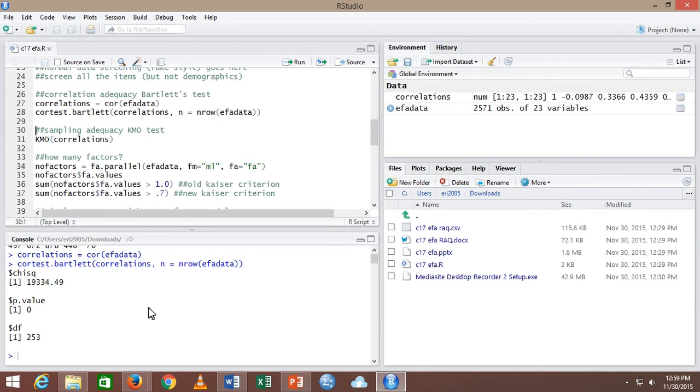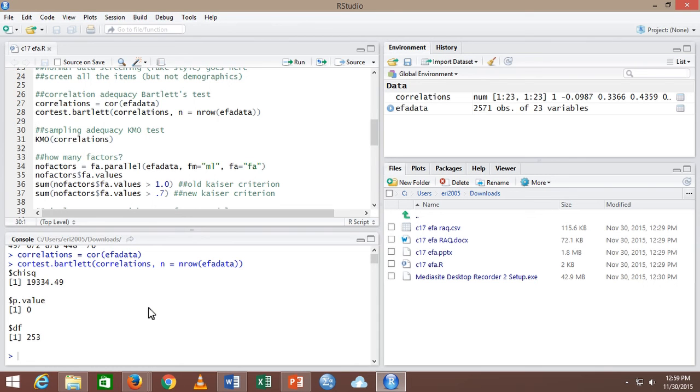But if you wanted to report it, I don't think we've reported any chi-squares this year. It's chi-square, degrees of freedom. Oop, that's a 9, not a p.